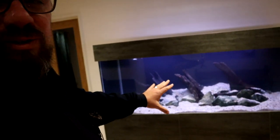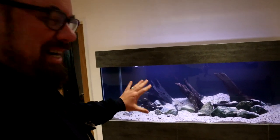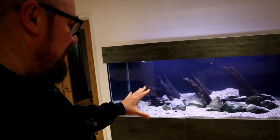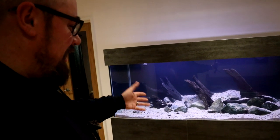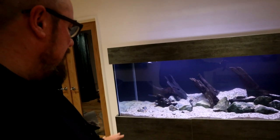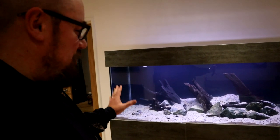I do need to get in and sort out the substrate. I'm not entirely happy with that, so I'm going to see whether I can learn to love it or live with it. Obviously it's all mixed, there's different types of sand, there's gravel, there's things going on in there. I want to move that around and shape it a little bit more, but so far so good.